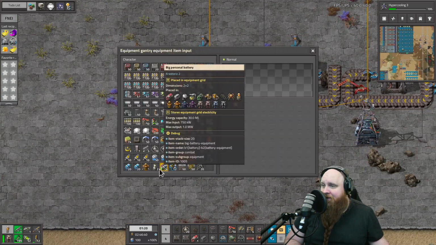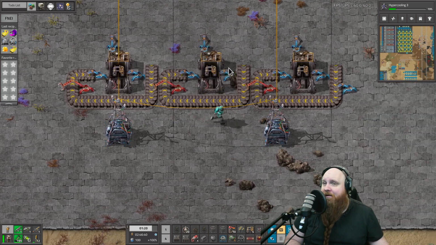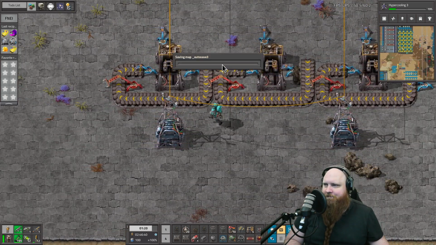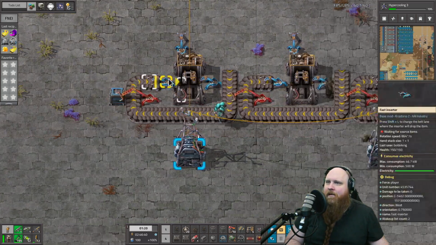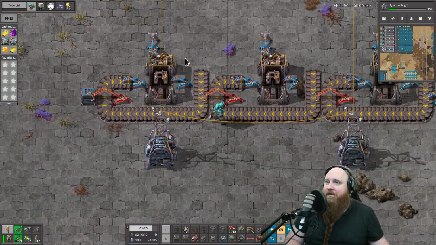This one over here we'll be putting in the RTGs. This one over here we'll be putting in the lasers. And this thing over there we'll be putting in the batteries. Excellent. We're gonna have a random request chest over there. Good. And then we need to wire everything up.